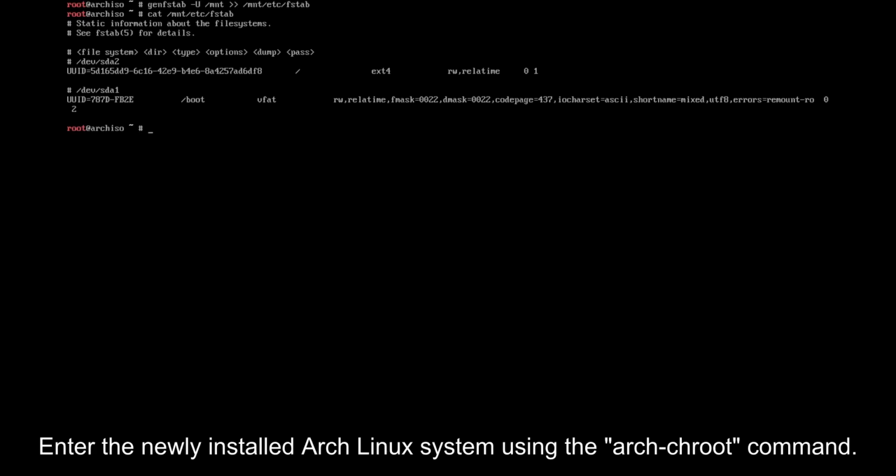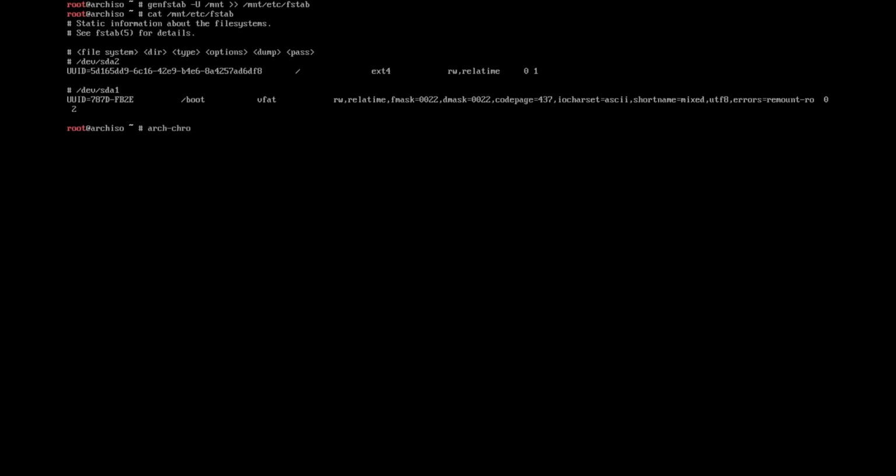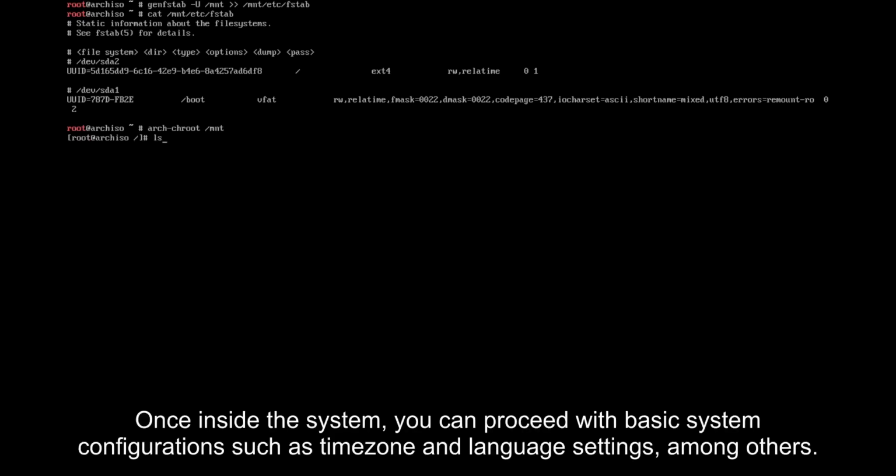Enter the newly installed Arch Linux system using the arch-chroot command. Once inside the system, you can proceed with basic system configurations such as time zone and language settings, among others.